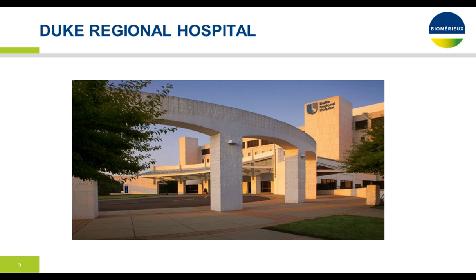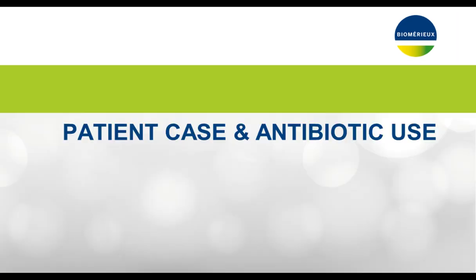So my practice is at Duke Regional Hospital. We are a 369-bed community hospital, but we're also an academic teaching hospital affiliated with the Duke University Health System. Our emergency room is quite busy. We had in 2018 almost 70,000 visits, and we are about 6 months into a significant expansion of both our emergency room and psychiatric services. So those numbers will obviously go up.